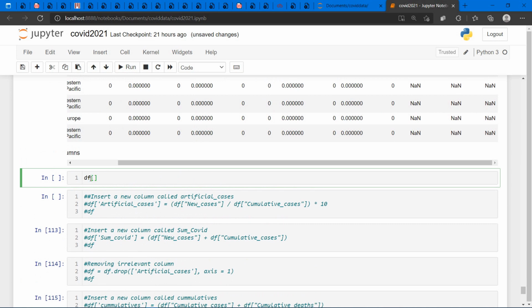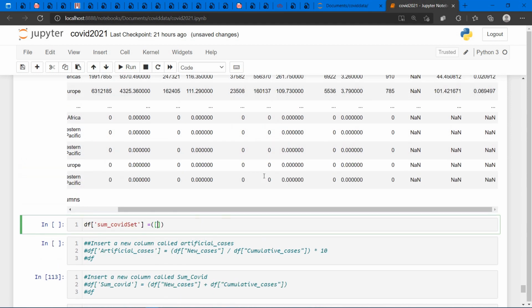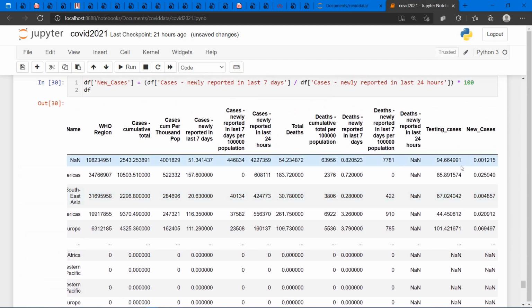So df and then square brackets, and then sum_covid_sets, and then I have to put in parentheses, sorry, where's the name, quotation marks, and then equals, and then parentheses, then I'll put square brackets inside the parentheses.